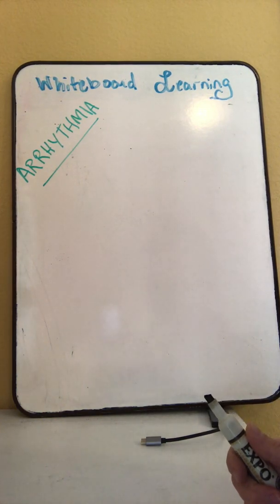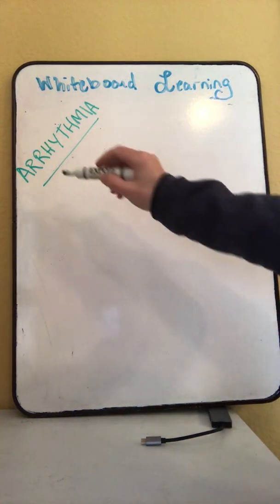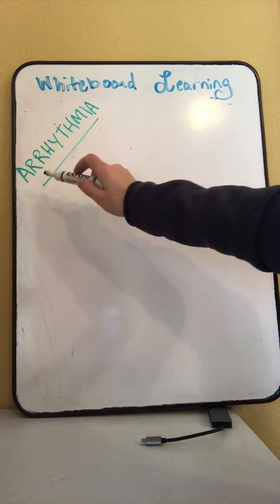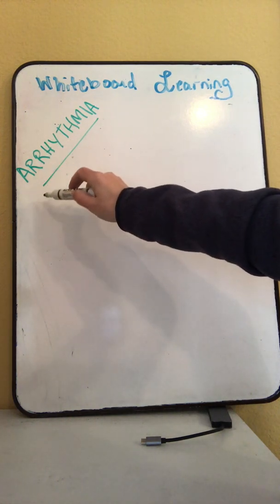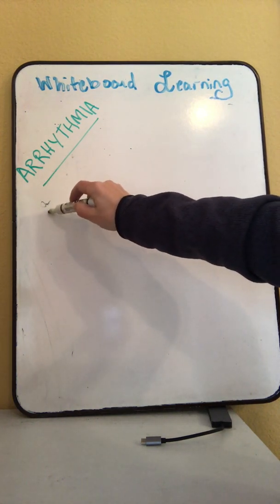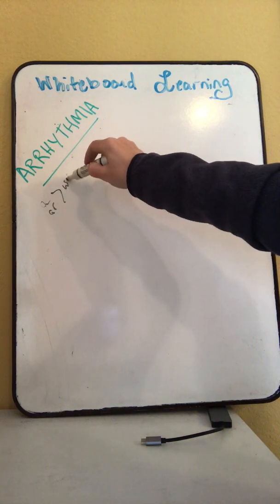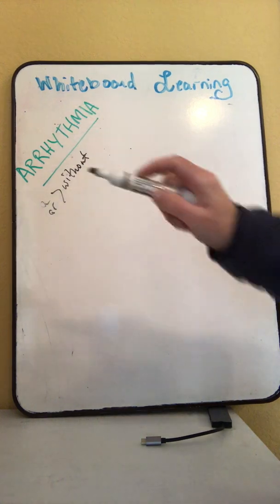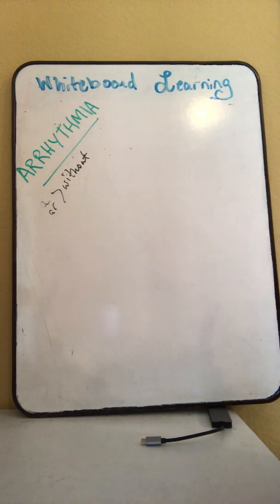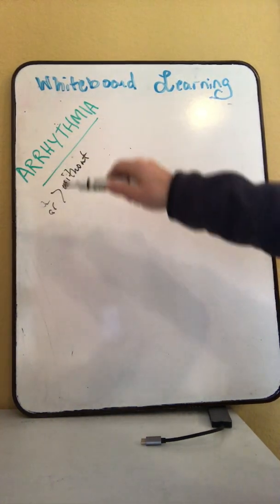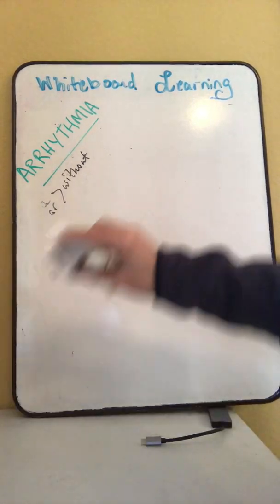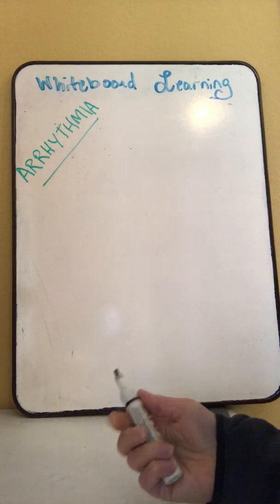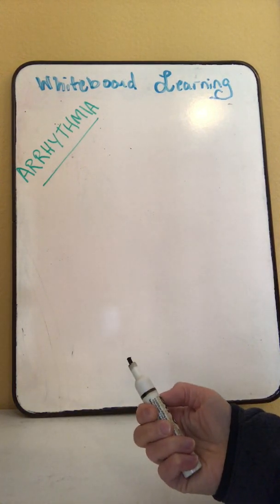Today we're going to talk about arrhythmias. That comes from the word rhythm, for your heart rhythm. And A and R are both prefixes that mean without. So, without rhythm. The hardest part about arrhythmia is spelling it, because it has all these extra consonants, which are a real pain. But that's what it means: without rhythm.